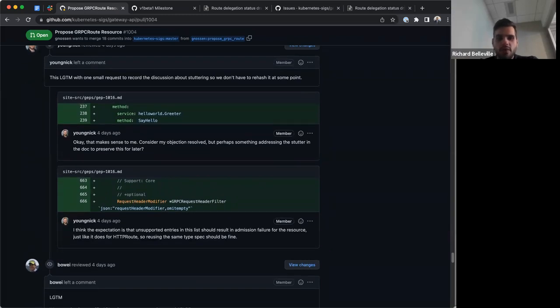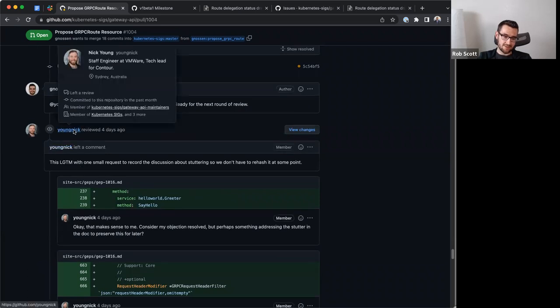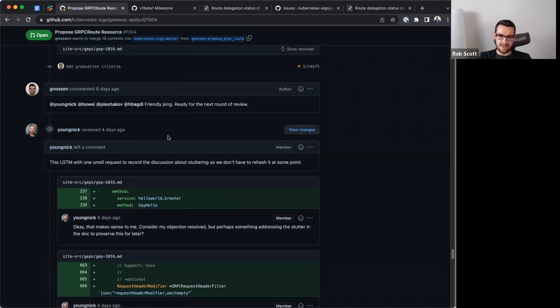Do all of the people who have commented need to give a green check mark, or is it just one, as I thought I heard? Yeah, so usually what we try and do for GEPs is have at least 3 maintainers LGTM or approve or say, yeah, this is okay.